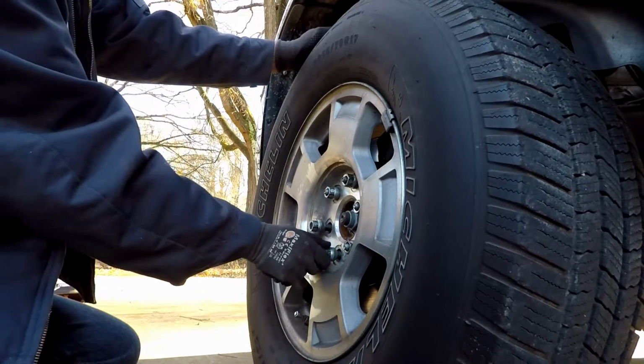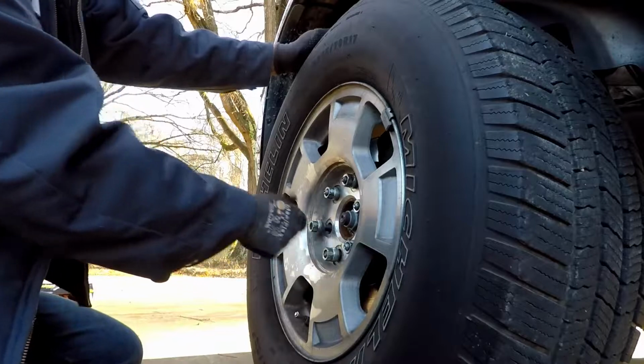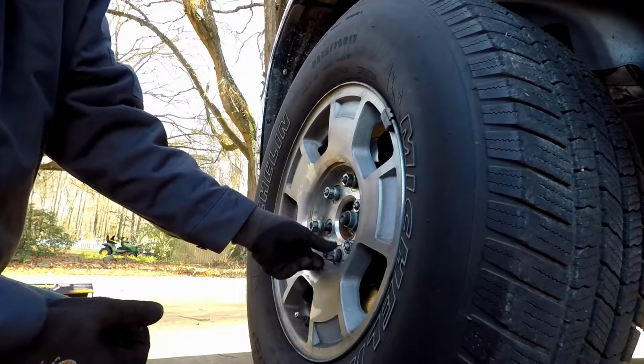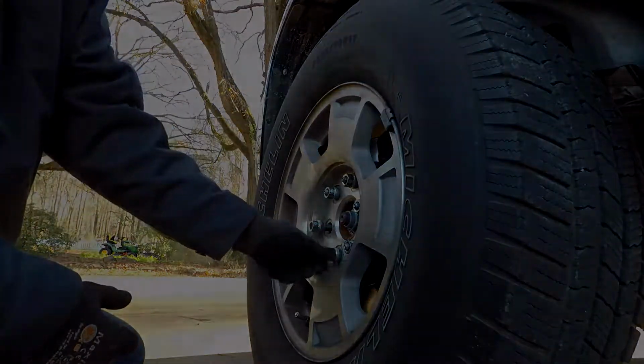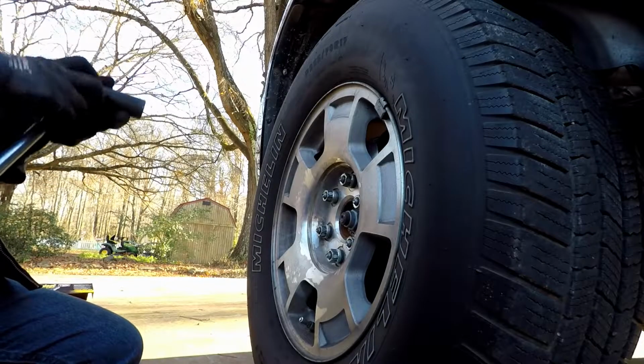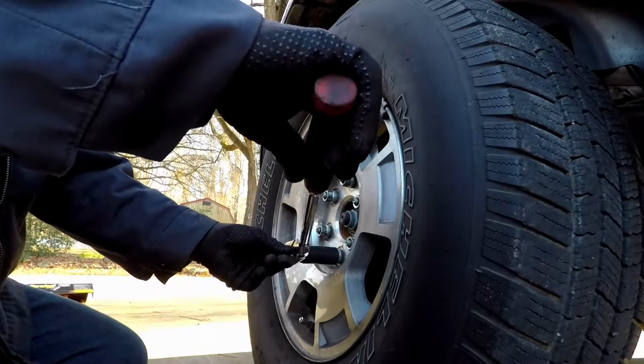But I have learned over time that these things can and will back out on you. I have lost one on my black car there because it got loose and spun off as I was driving down the road. Alright, so what I'm going to do is just snug these up by hand. Alright, long way dummy.